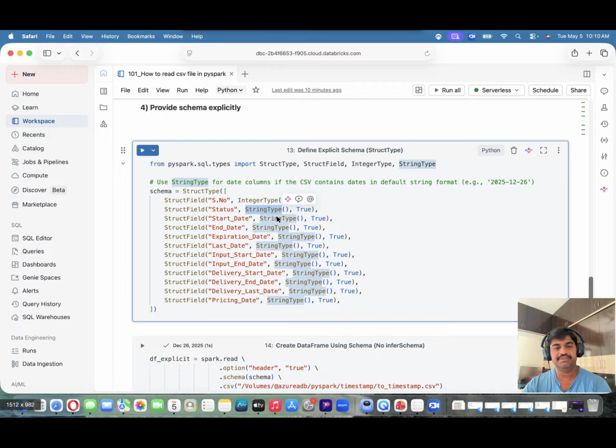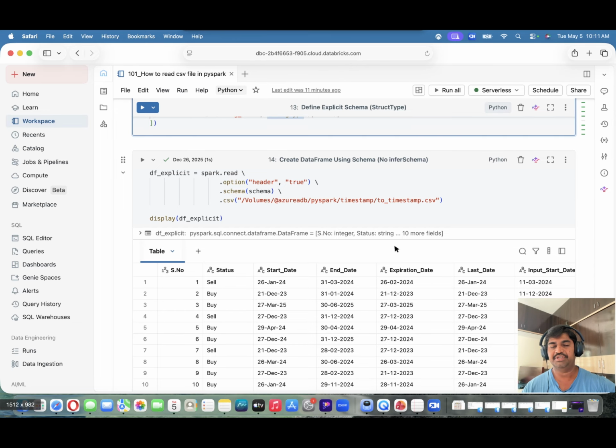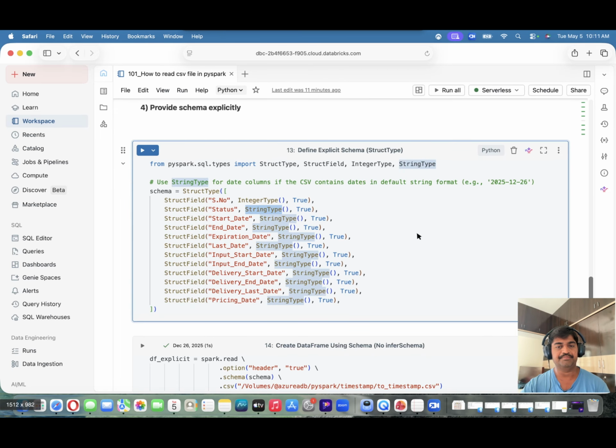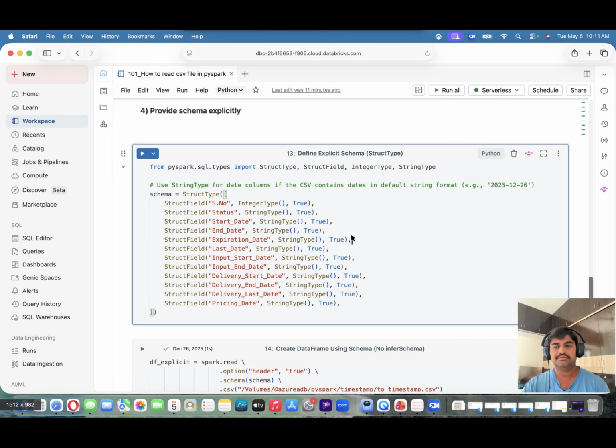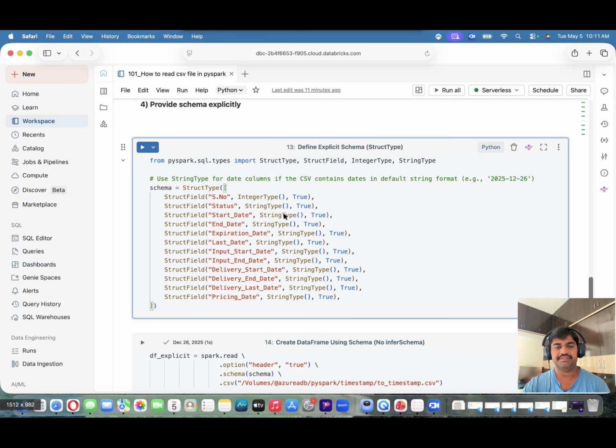If you give date type, there is a possibility of getting null values. So it is always better to read CSV files as string type, and later you can convert the data types. That means this string type can later be converted to date type by using the to_date function. That is the reason I mention all date columns as string type. This is the default string format: year, month, date.